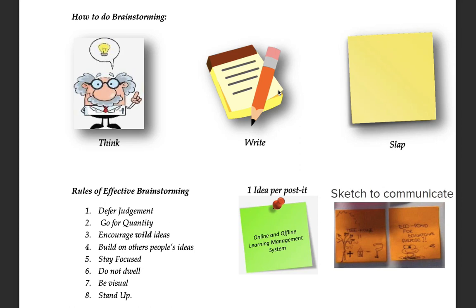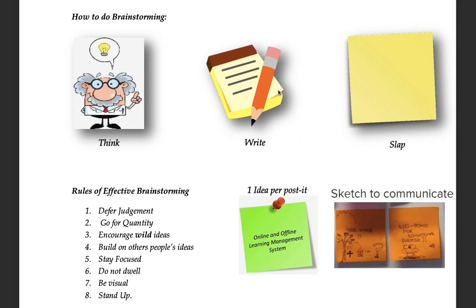Okay. So when we say defer judgment, defer means you postpone. You postpone your judgment because there will be a lot of ideas to be generated during your brainstorming. Okay, you just have to think all these possible ideas, then you have to write it, then you have to slap it, and then your judgment, you have to defer it, like save it for later use, because you will judge right after all the ideas are presented.